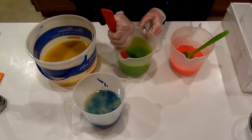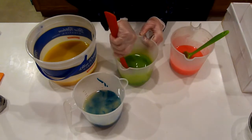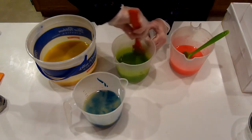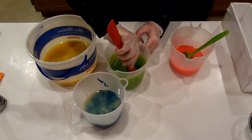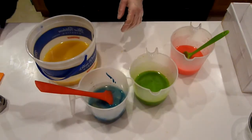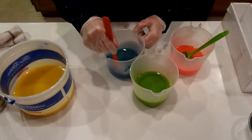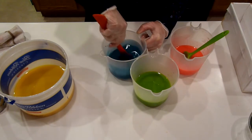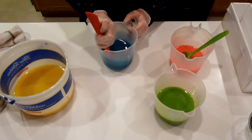I love all these colors, all these nice, bright, fun colors. This golden green, I love it. I like all these colors that I've got going on tonight. All of them. That radical red I've been using a lot in several different things. And then this golden green is just so pretty. And that teal, I've had this for a while, and I noticed I was always using my emerald green instead of this teal, so I've been trying to use it because it's so pretty, and I don't know why, but I wasn't using it in anything. So, and look how pretty it is. Isn't that gorgeous? So pretty.